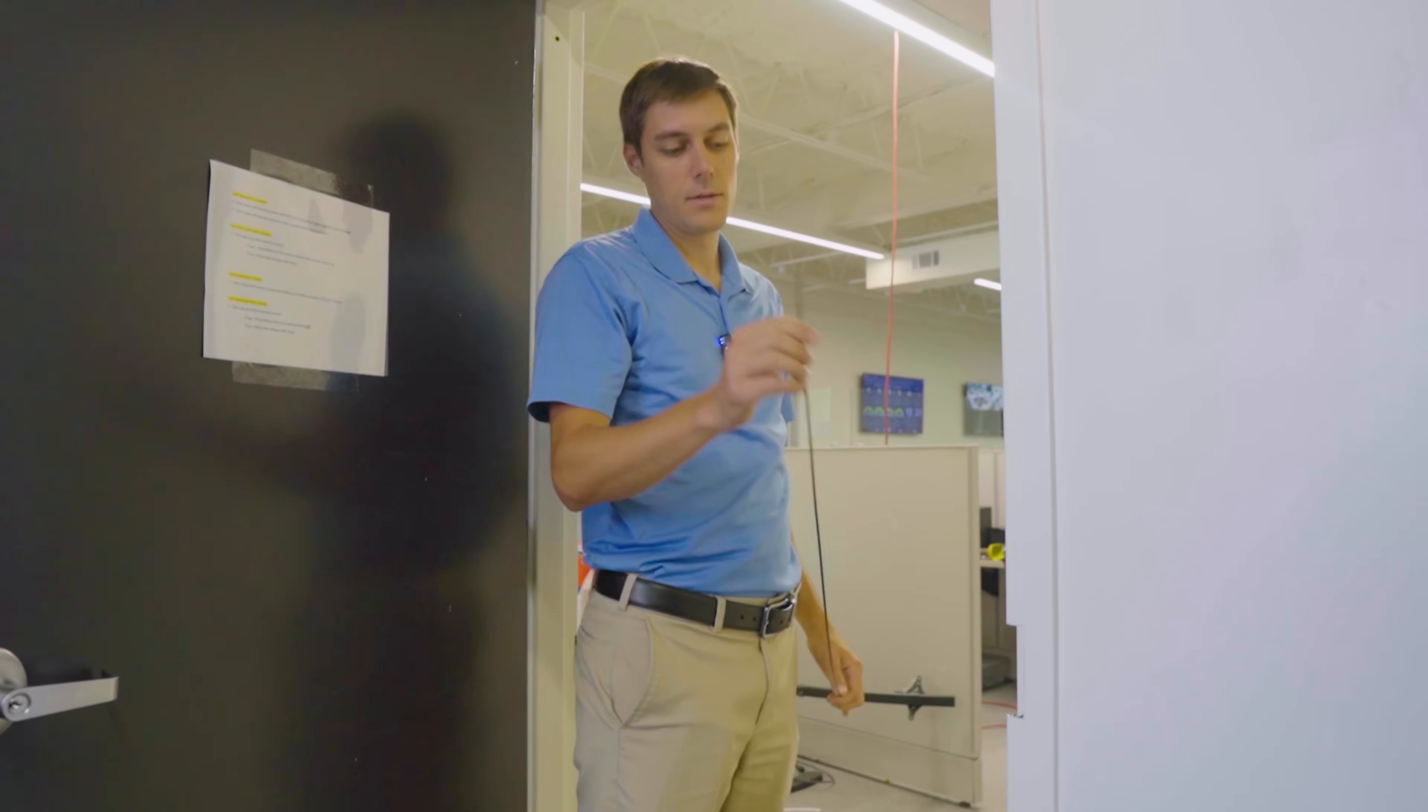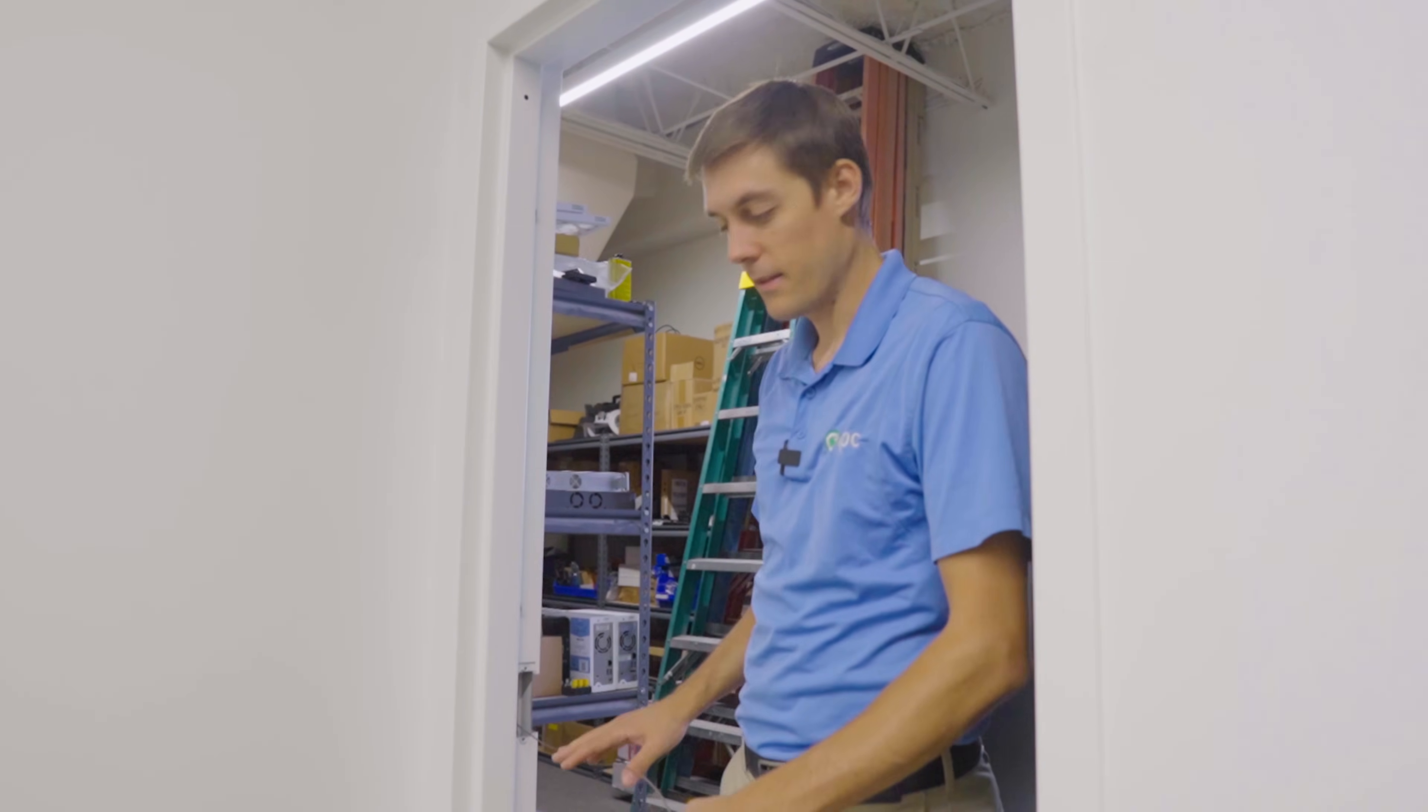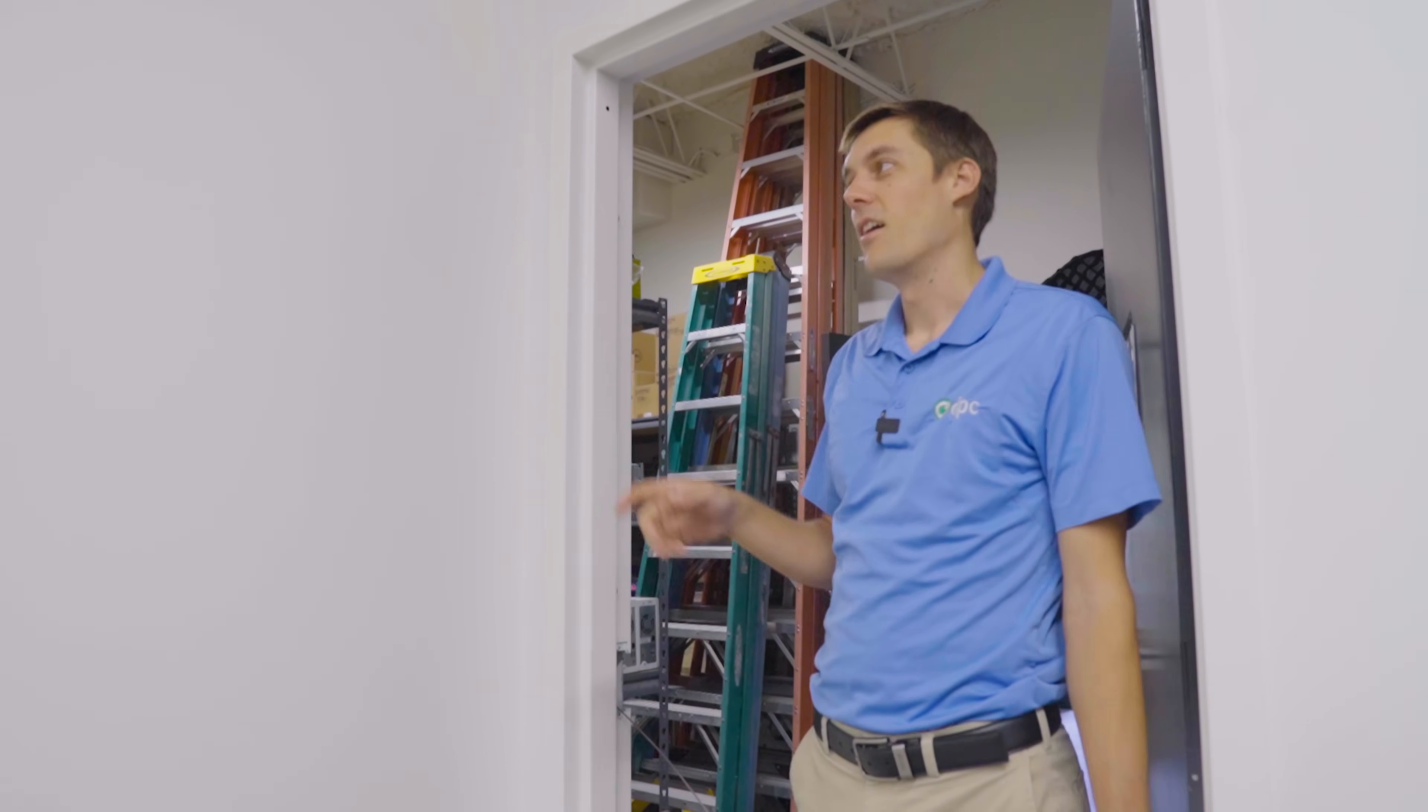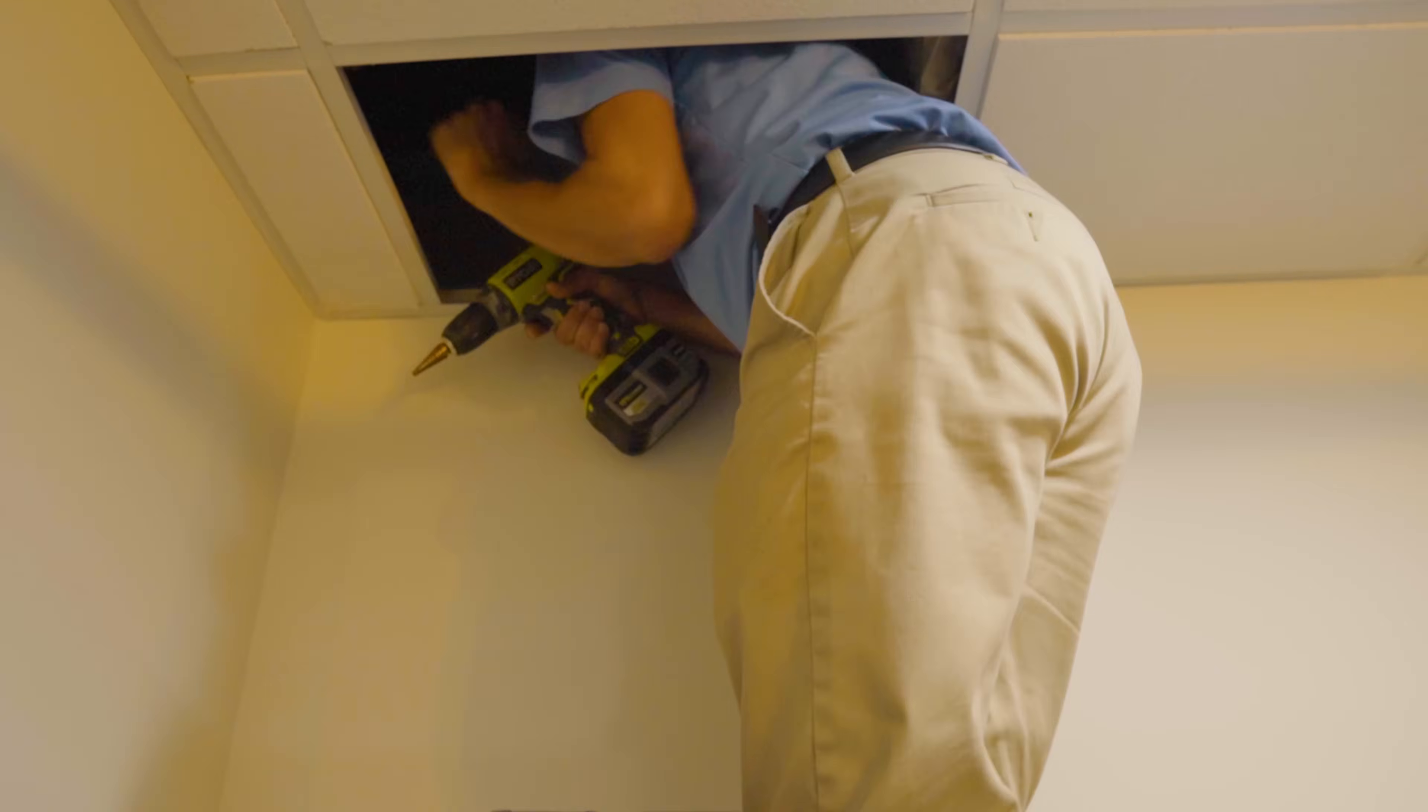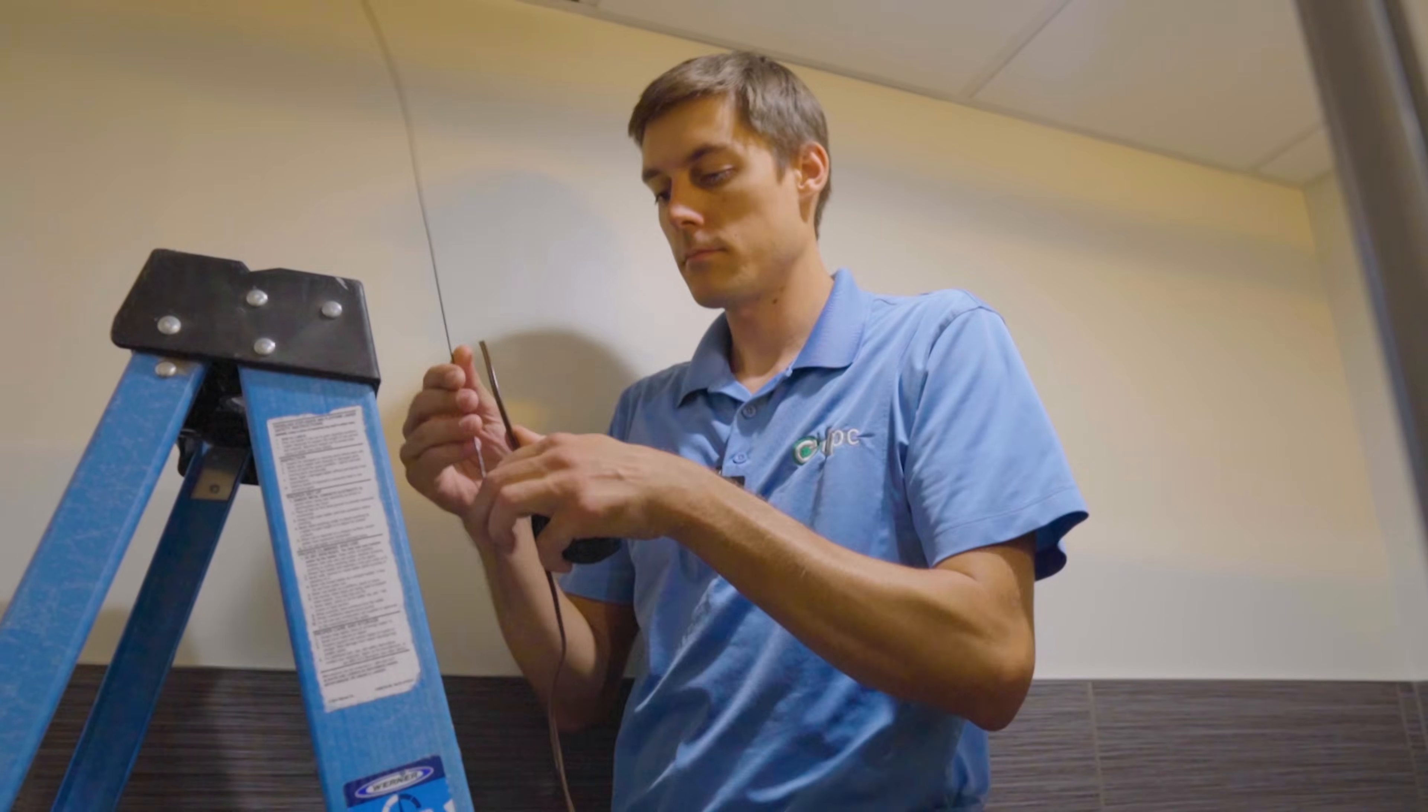If you guys are looking for more information about running wires up to the top of the wall, we do have a video. I need to get this all the way up to above the ceiling so that I can run the wire to it. But as you can see, our walls go all the way to the ceiling, so there's no access above a ceiling tile. But I've got a little trick. Our bathroom is shared with this wall and has drop tiles, so we're going to go on the other side of the wall and climb up on a ladder and see if we can reach this wire from above the ceiling. Got it. So now it's up here, we're ready for the next steps.